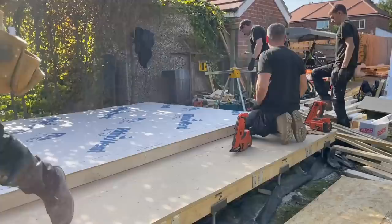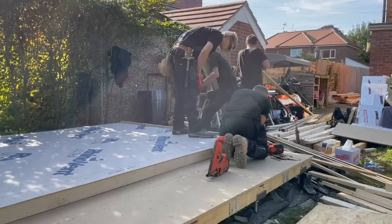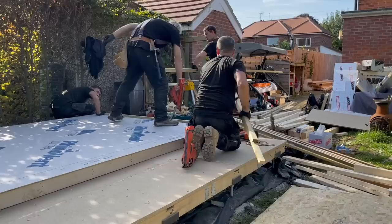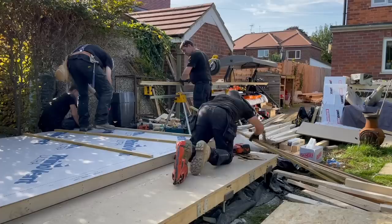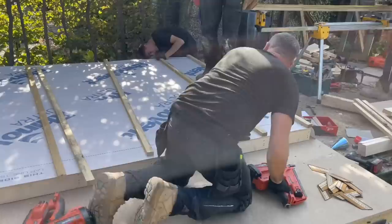Right, David, go to the bottom, mate. Don't nail it. Josh, do you want to follow us round with nails? You can locate them. Go to the bottom, David. Right, you can get one at the top, Josh. He's going to locate the stud at the bottom and then you just fire down it, yeah? We'll bring it to the edge of the timber on that one. Flush with the nails. Right, Josh, if I can just get you to turn the other way, so that you stand behind us when you do it, yeah? I'll always nail the first one, Josh. Once he tells you it's right, you go for it, yeah?